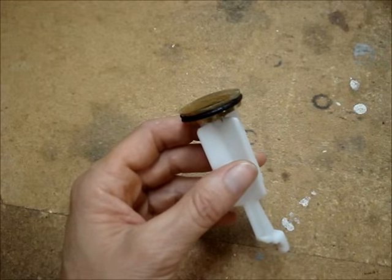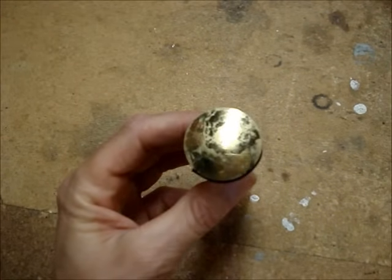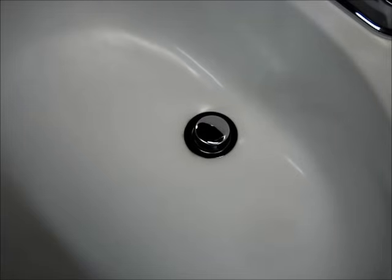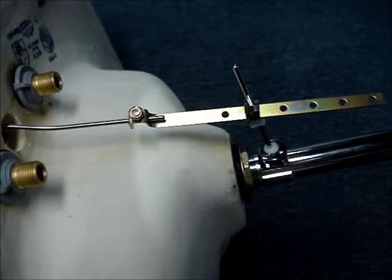If you want to replace your bathroom sink stopper, perhaps the finish on it is marred, and it's installed so that you can't just lift the stopper out of the drain hole, it's not too difficult to remove the old one and install a new one. If you look under the sink, you're likely to find a setup that looks something like this.